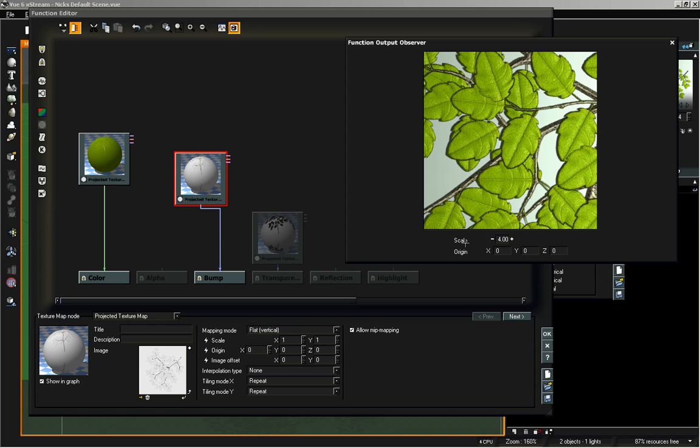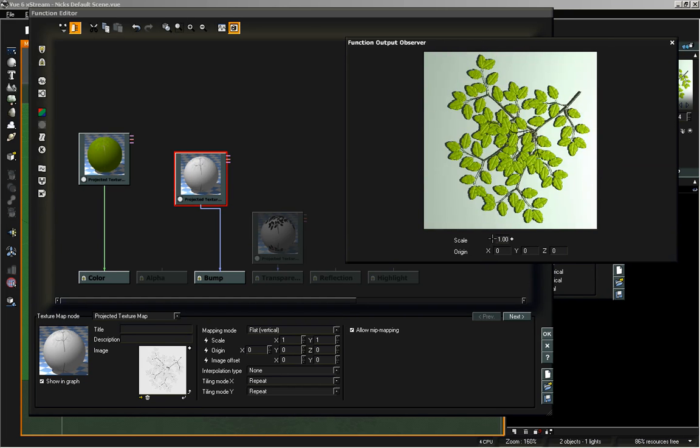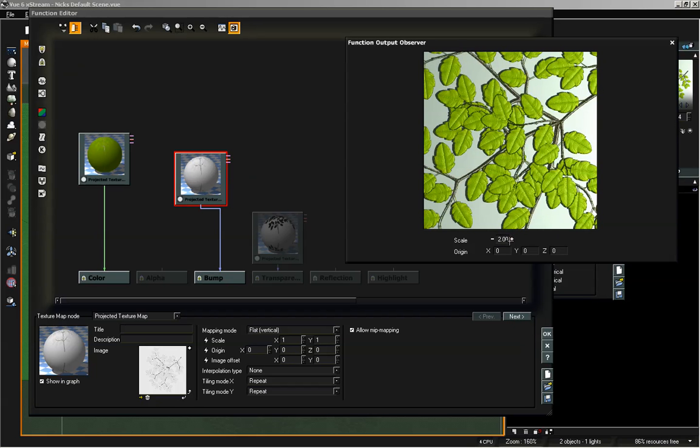Now, because of the low resolution that this current texture is, we're not seeing all the fine detail, but I could go back and render that out a little higher quality, and there will be renders available and higher resolution images available in the content folder that you'll be able to take a look at. And now if we wanted to increase the bump quality or the height, we would do that within the material editor outside of the function editor. But already we can see that just that custom bump really makes it look a lot more realistic. And we are seeing a shadow behind the material, which always shows up, so that is not a problem with the clip.